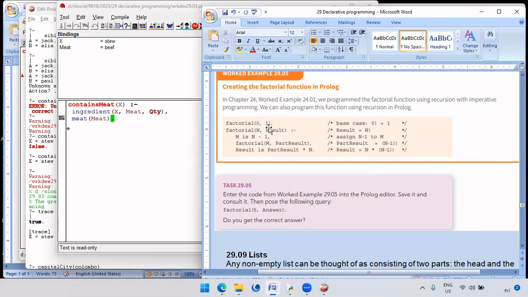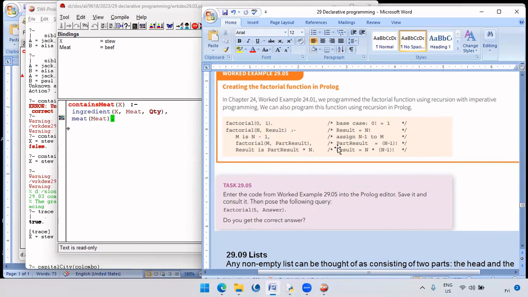The base case. Factorial N result will, if M is N minus 1, and this comma is and, factorial M and PartResult, and result is PartResult times N. That is how you define it.